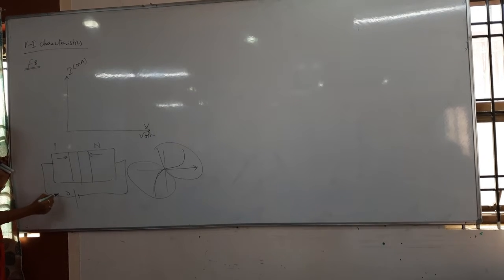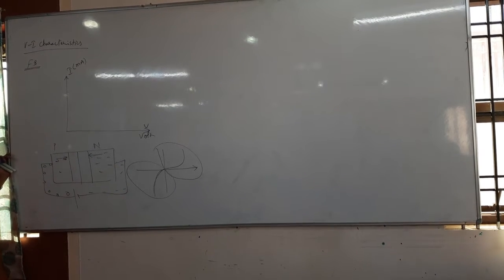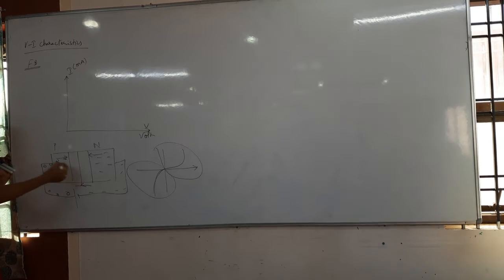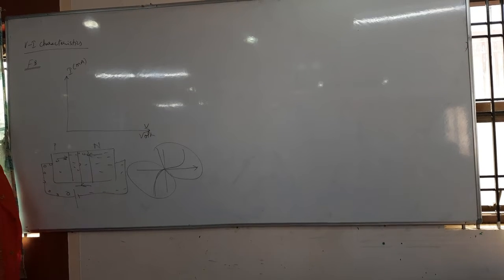Now whenever I am continuously giving holes here and continuously giving electrons here, the depletion layer width will decrease. Also, initially there was an electric field, the initial electric field, from N to P, from the side of holes to the electrons. Now whenever I connect like that, the electric field goes in the opposite direction. Initially it will not be, but whenever I am continuously giving electrons and holes, after some time it will be in the opposite direction.